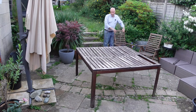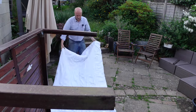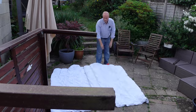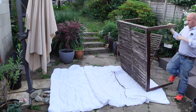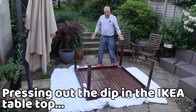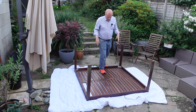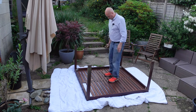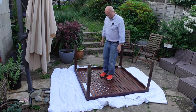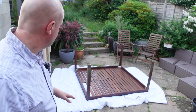What I'm going to do is flip the table over and try to press out and flatten it, or at least try to make the surface a bit more level, and then see if we can get this loose plank back onto the table. I think I'm just going to walk on it — I don't know if this is going to snap or break the table, but hopefully it will just push some of it back into place. Oh, it's clicking — I'm not sure that's a good thing. Okay, well I hope that hasn't made things worse. It's kind of flattened it just a little bit.